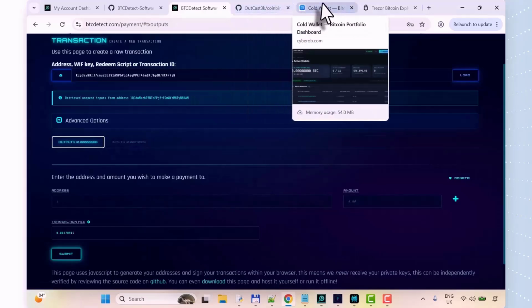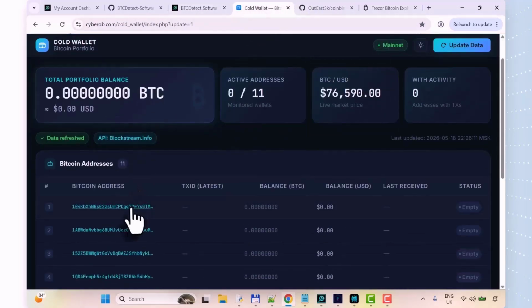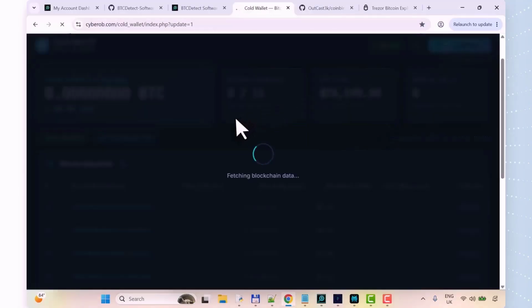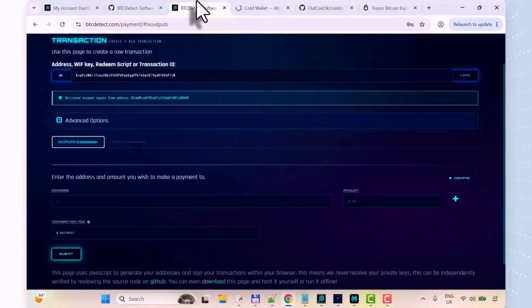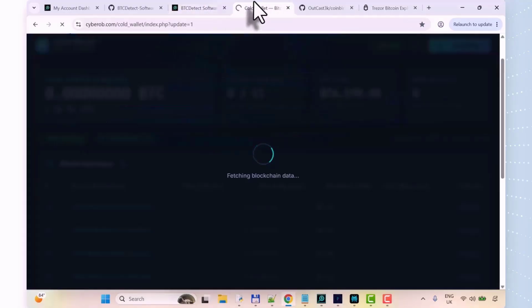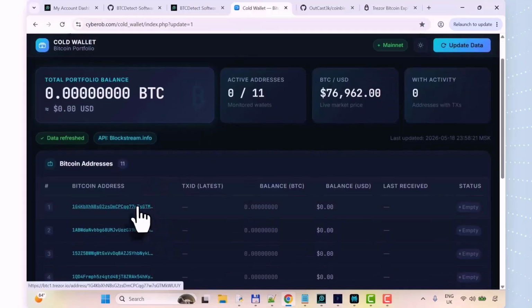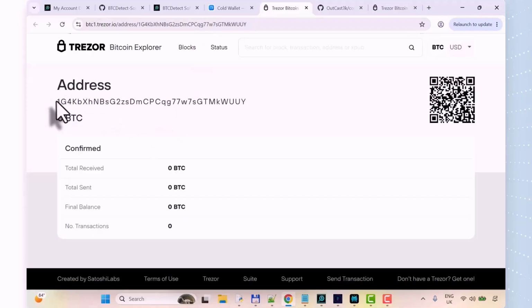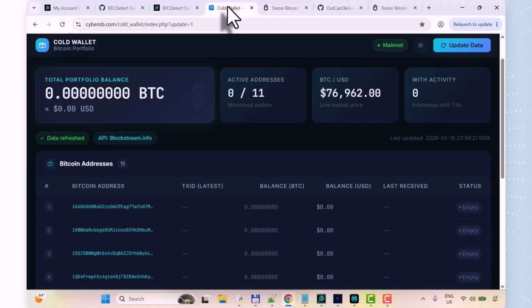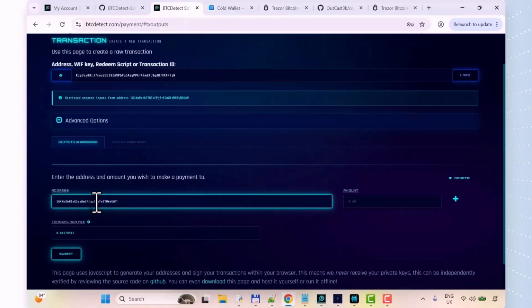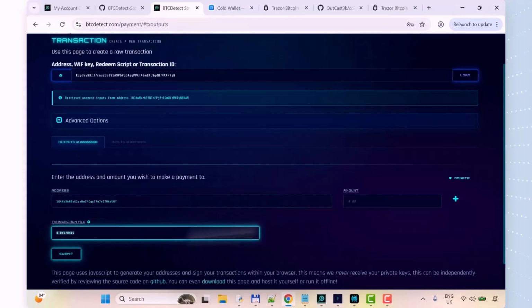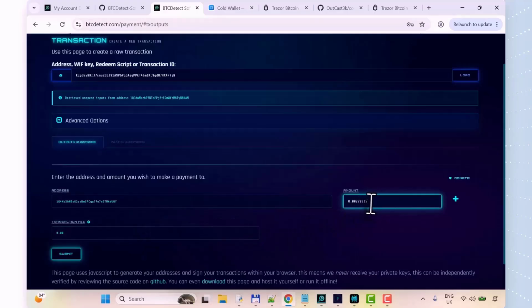Then we need to update our cold wallet so we can stake here. So let's update. Let's open our address and copy the address. Paste the copied address here, then specify the value of Bitcoin, and after that, indicate the fee. Let the commission be $9.15.